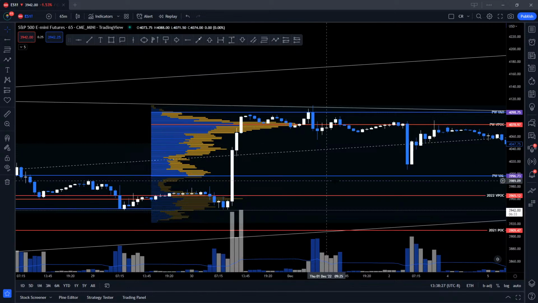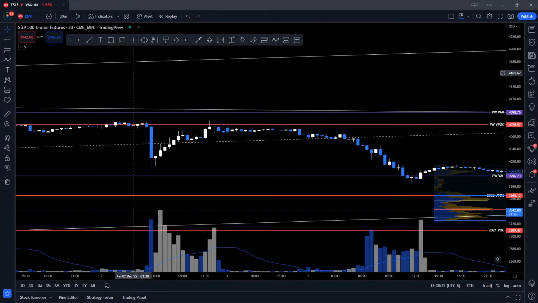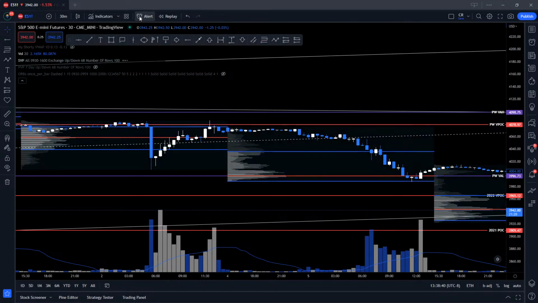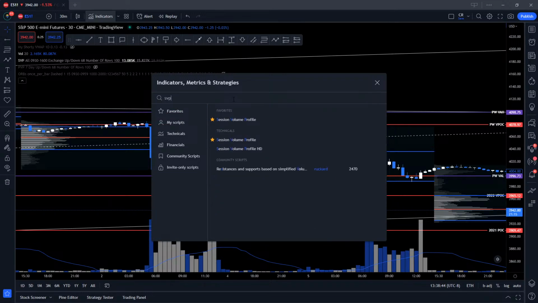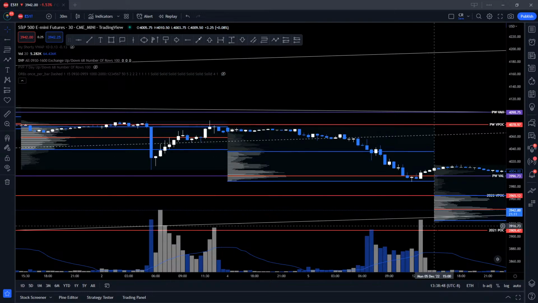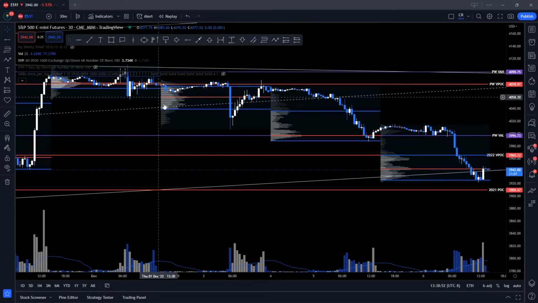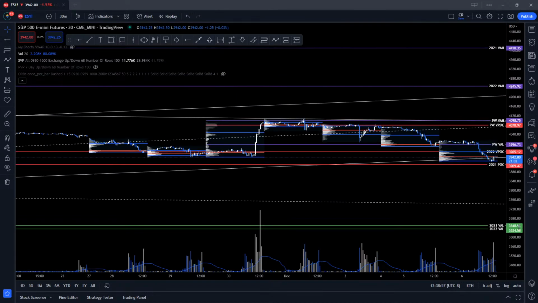So from here, now I drop down to the 30-minute time frame, and I will look at my session volume profile. To find this one, you just search for SVP, and you'll see session volume profile here. And these give me my previous days, all the way back. And you can use the same hack with this one.